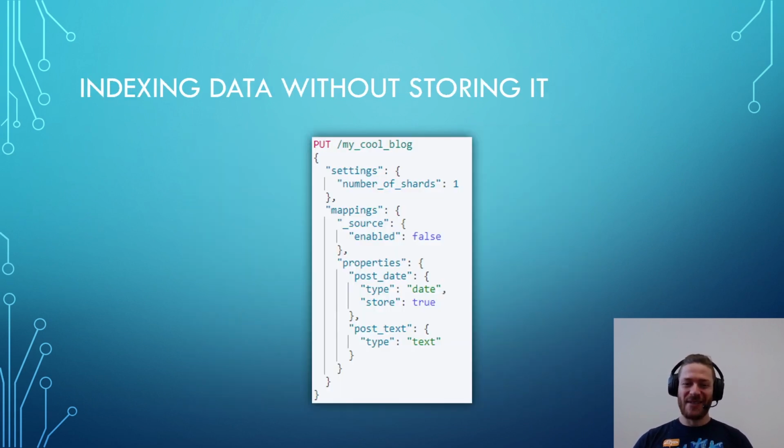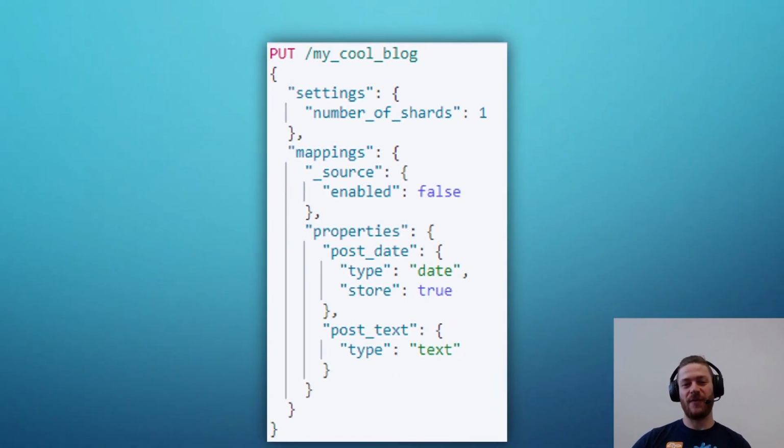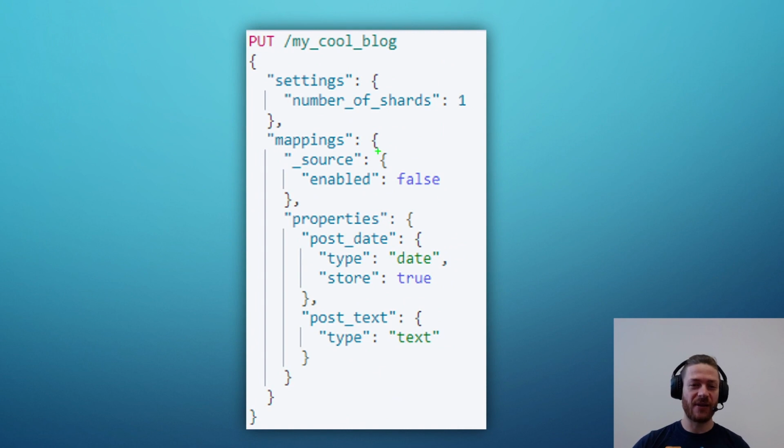How to index data without storing it? Well, it's very easy. In the mappings, you can add a source attribute and specify I don't want to store the data, I just want to index it. And then if you want to store specific columns, you can add store true.